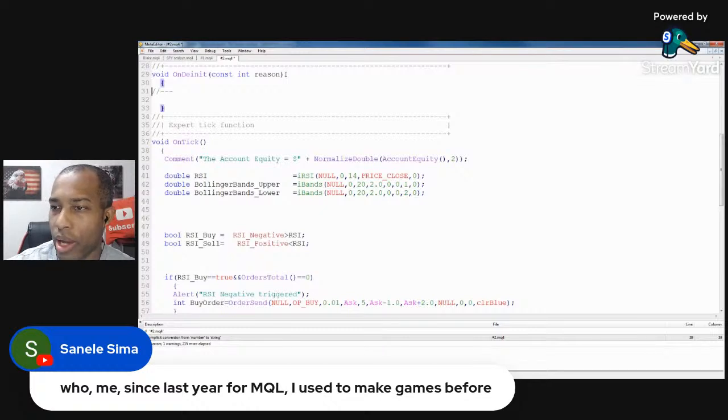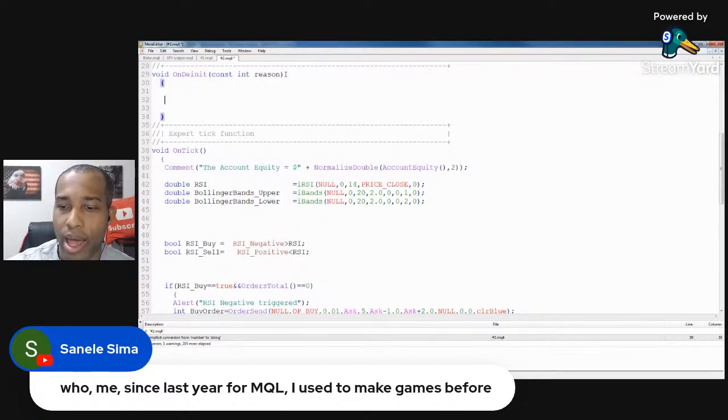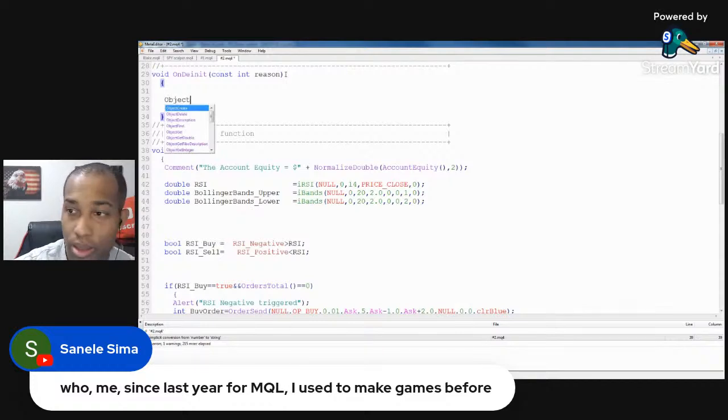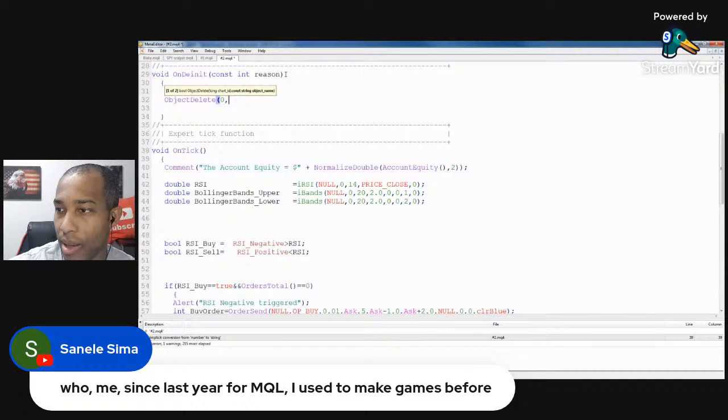Oh, actually, I didn't cover this in the last video. The deinit is really good if you want to exit your program and delete the objects so they're not left on the screen. So you can do ObjectDelete, type in 0, comma, and the string.